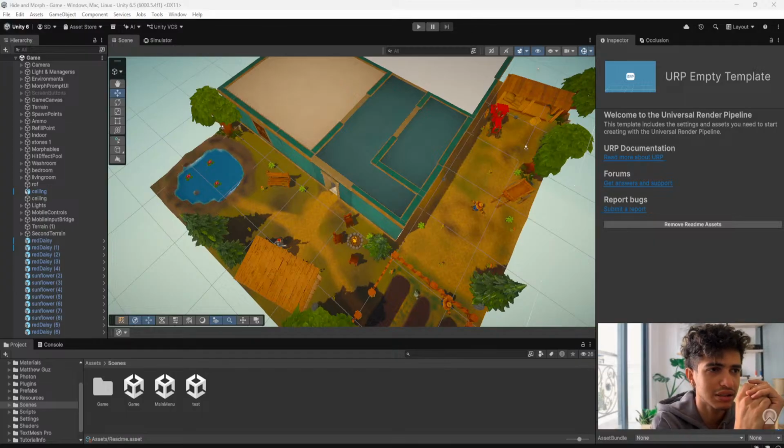So that is like a permanent change. And we need to add setters to our player camera script. Dude, this looks like a lot of work. So let's start this.